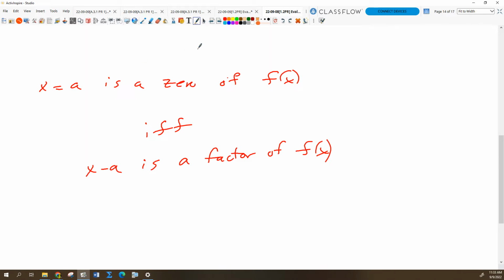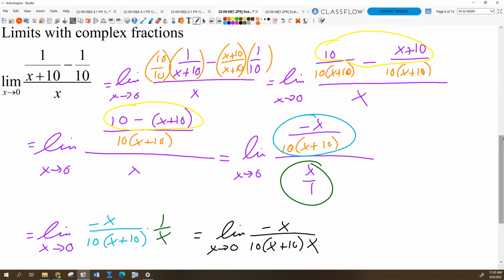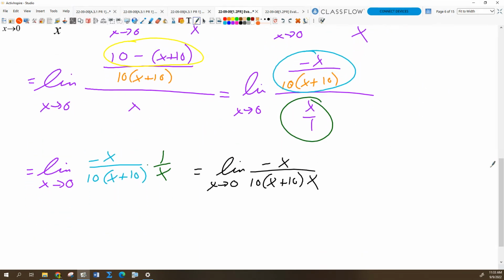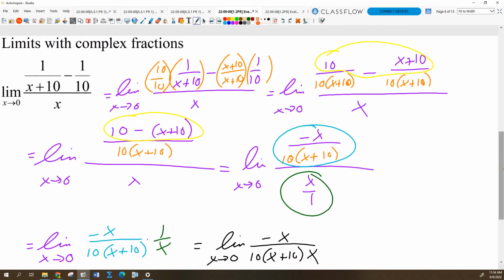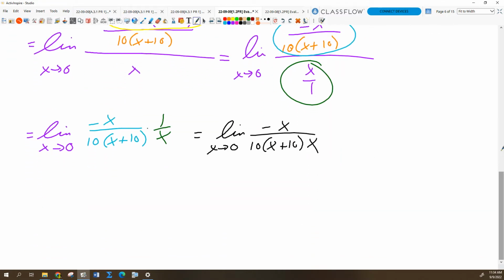Okay. So then if we go back to this example, well, yeah, there we go. There's the factor that's causing the issues, right? The offending factor is just the plain old x's. Those are the factors that go to 0 when x approaches 0. So we knew we had to be able to cancel those at some point, didn't we? If we were going to get rid of this indeterminacy, we had to be able to cancel x's. So when x goes to 0, I don't have any factors on the top and the bottom that go to 0 anymore, right? So we cancel them.